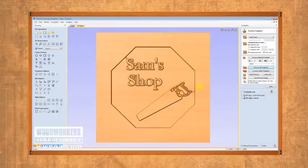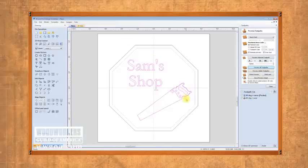So let's go back and look at why that happened. I don't want to V-carve this. We're going to treat that a little bit differently later. So I'm happy with the letters. I'm happy with the border. I'm not happy with this. So when we come back and look, the problem here is, remember, I grouped our handsaw components so that I could easily move it. So when I clicked on this and that highlighted this, it turned everything pink. And what I really wanted to do is only turn the outside of this pink.